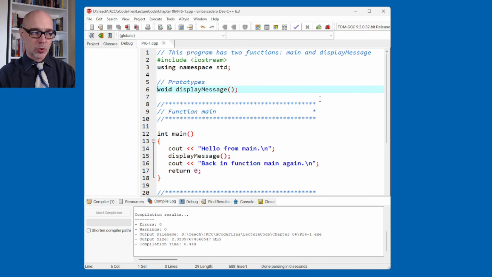So that's what I normally do. I think in most of the examples in the book, that's what you're going to see from now on, and that is the issue that we have prototypes for. Again, some maybe newer languages like Java can get away without it because they can scan the file multiple times with their compiler. But the old school C++ compiler just scans it once, so you've got to have these function signatures, these prototypes, at the top.